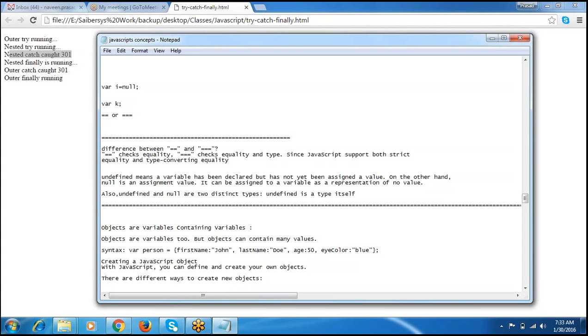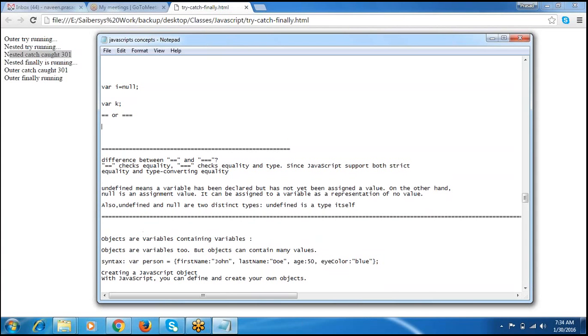Equality means, if I have two variables, like i equal to 2 and k equal to some string value, here I have to check these two values, i equal to k.